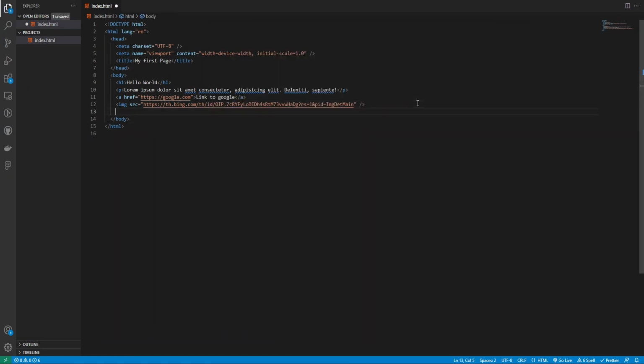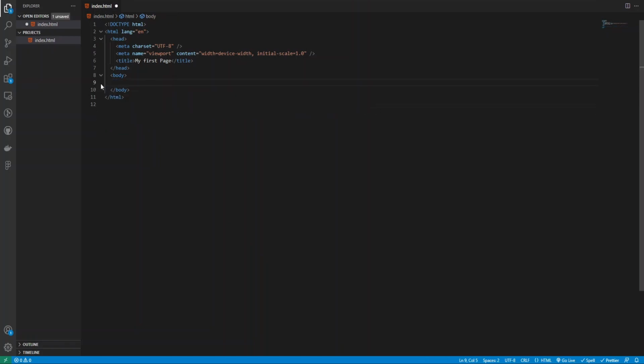Now, another really important tag is the div tag. So what is the div tag? Div stands short for division. We use this tag to divide and group content and apply different styles to each division. Now that we went through some of the most important tags and we saw what HTML is and how it's written, let's build something.